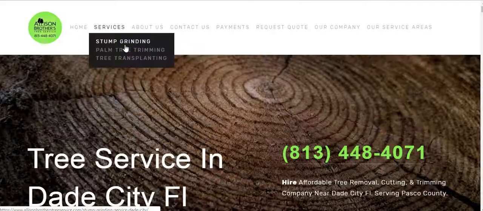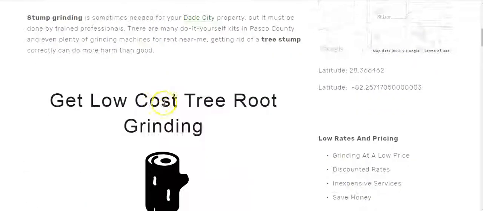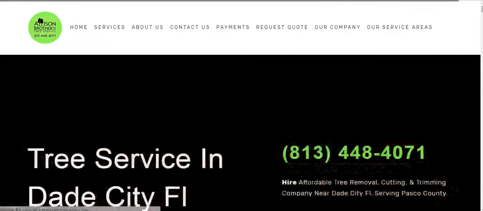Now, a lot of local businesses make blog posts about the same exact thing as their service pages. Here's a stump grinding page. They'll make a blog post about stump grinding. So then when customers in their town type stump grinding service Dade City, Florida, or stump grinding service near me, their blog post is showing over their actual stump grinding service page. And most likely your blog post is not going to be geared towards converting a customer to buy your stump grinding service. It'll just be about providing information. And that could kill your conversion rates and kill your rankings.